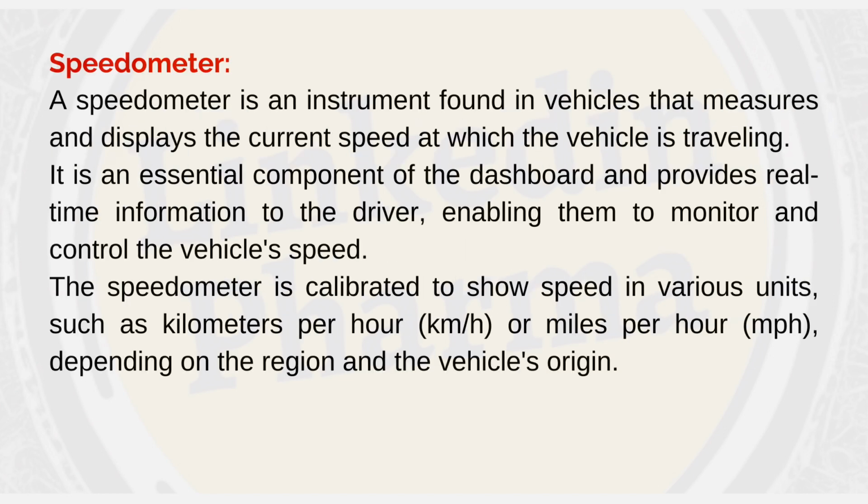Speedometer. A speedometer is an instrument found in vehicles that measures and displays the current speed at which the vehicle is traveling. It is an essential component of the dashboard and provides real-time information to the driver, enabling them to monitor and control the vehicle's speed. The speedometer is calibrated to show speed in various units, such as kilometers per hour or miles per hour, depending on the region and the vehicle's origin.